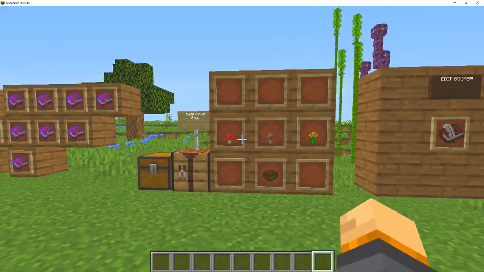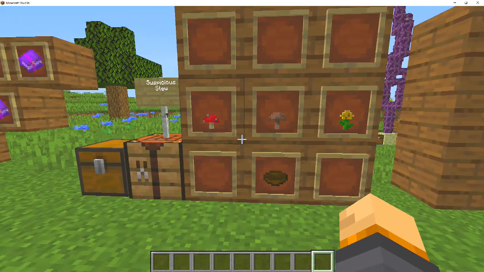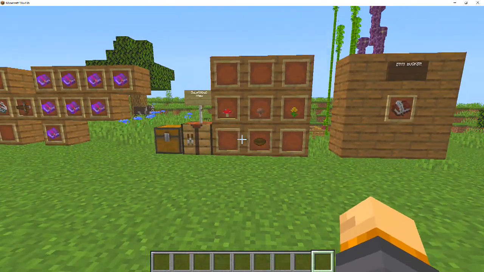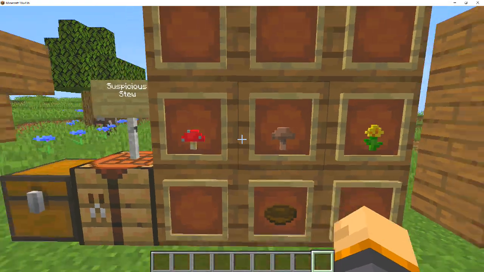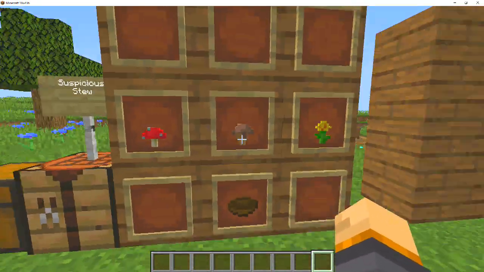And this is going to be a stew that I don't think very many people are going to use. But it is really good on food points as well as saturation. I believe it gives you about 7 saturation points, which is pretty great. And also the effect only lasts for about 5 seconds.